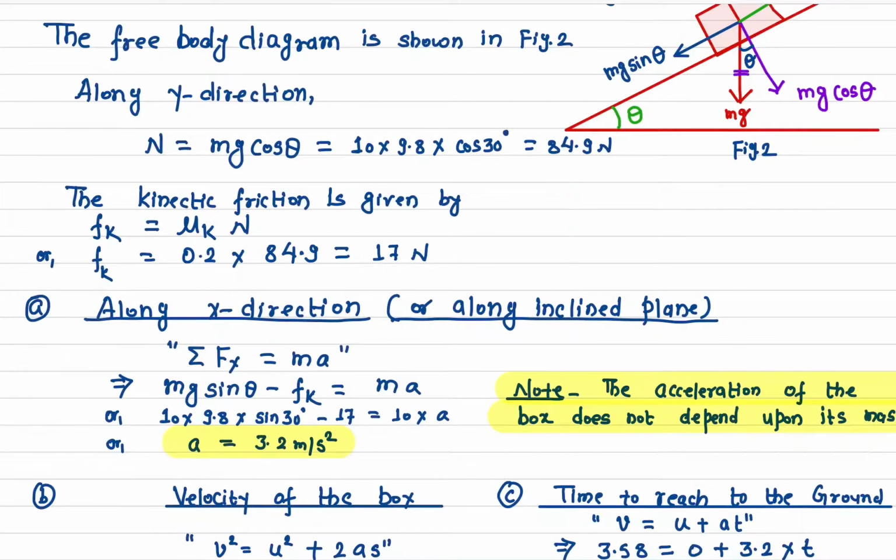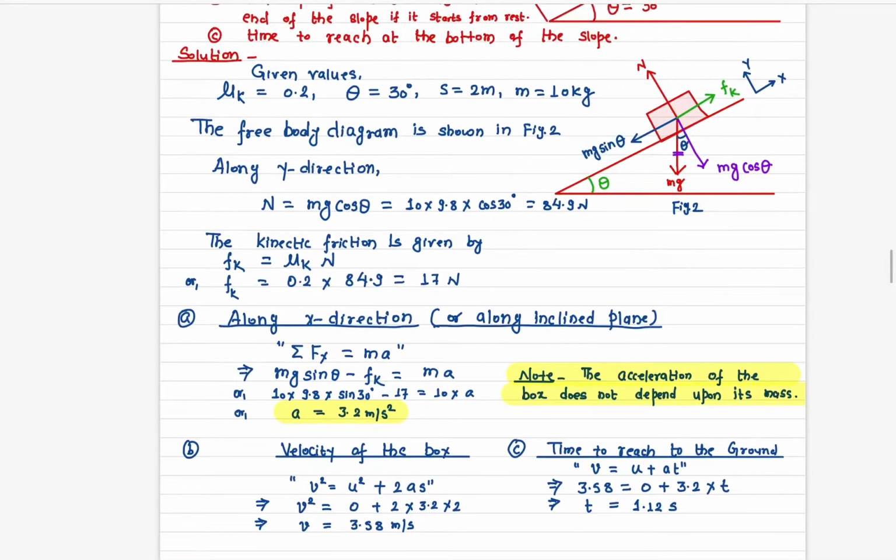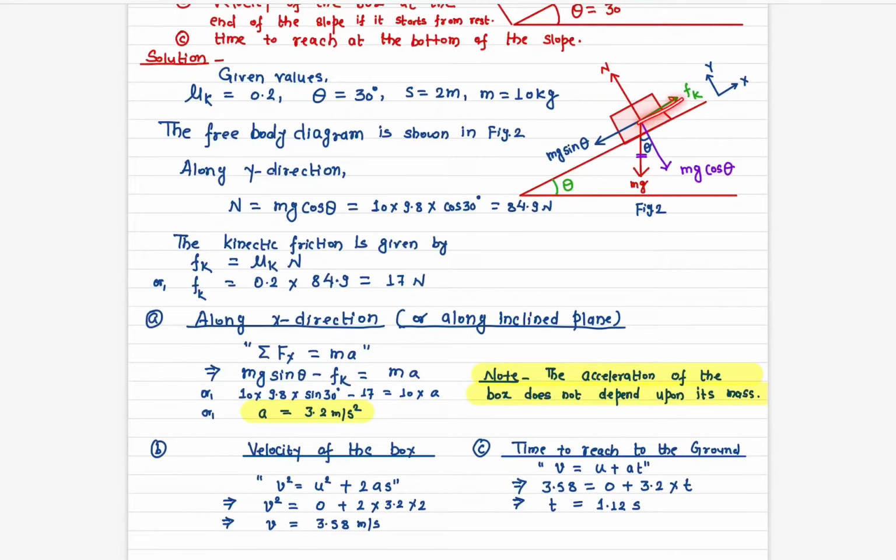Whenever I write down the italic F, that means it is the kinetic friction. The mu k value between the two surfaces is 0.2, and the normal force we just calculated is 84.9. So if we plug in, it gives me the kinetic force, or the frictional force, to be 17 Newton, which is in this direction.